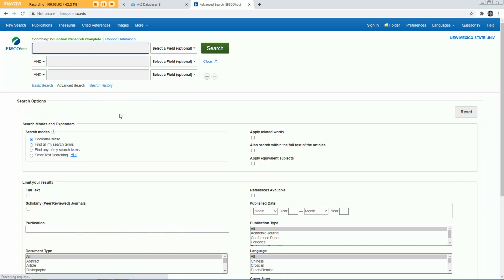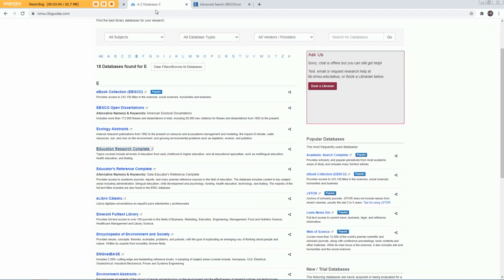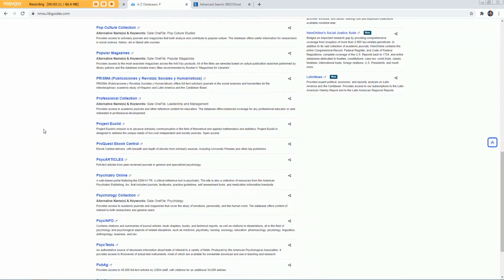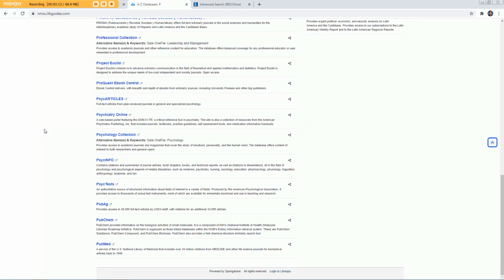EBSCO. Another thing I would encourage you to do is if we go back to the databases, so Education Research Complete, I would also encourage you to look under a couple of others. One of the ones that I found the most helpful, or if I was forced to pick my favorite database, and I'm sure all of us have our favorite databases, as it's probably very natural to have a favorite database. But seriously though, I think PsycInfo, in my experience, I've been using it for almost 10 years, and it has a lot of utility for articles in counseling and psychology. So I would check PsycInfo, and if you're doing the instrument evaluation assignment, I would definitely check on PsycTest.